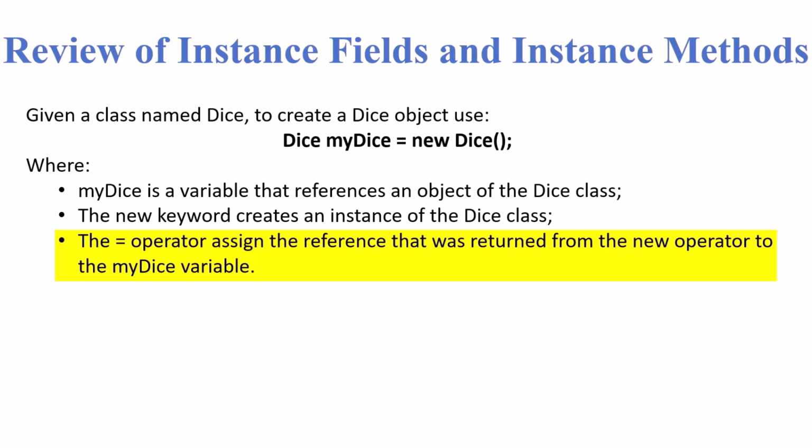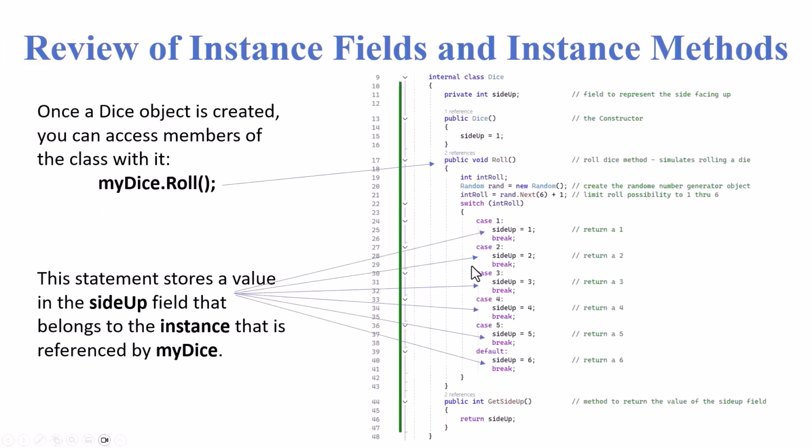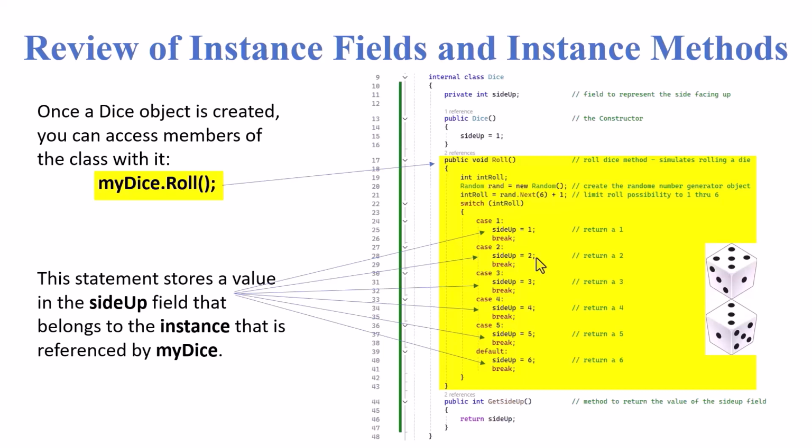What does all that mean? Well, it means this. Once the dice object is created, you can access members of the class with the myDice type roll. So we've created that dice class here. And if we instantiate it, we then can get at the roll right here by actually doing the roll, which does nothing more than create a random number generator, creates a number between 0 and 5, to which we add 1, so we get 1 through 6, just like the sides of a dice. And then we use a switch to figure out which side we're looking at, giving us a 1, 2, 3, 4, 5, or 6, which we can use as an index to an image list to bring back pictures or whatever of a dice if we wanted to.